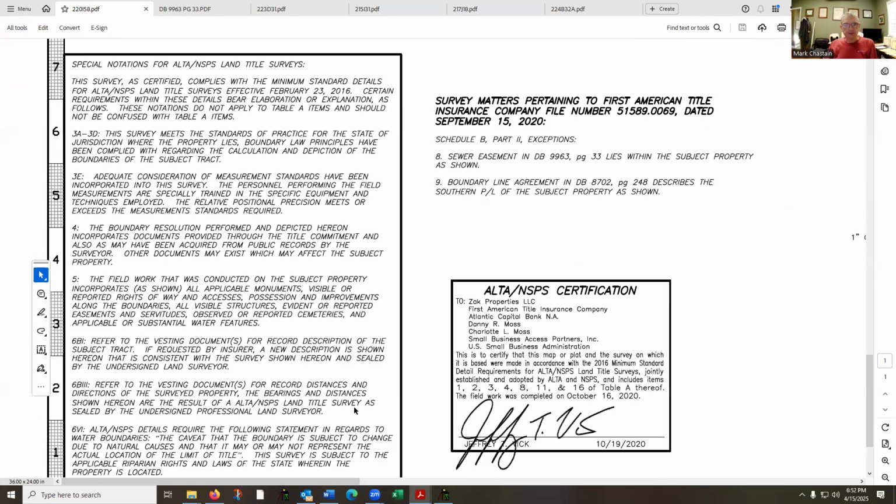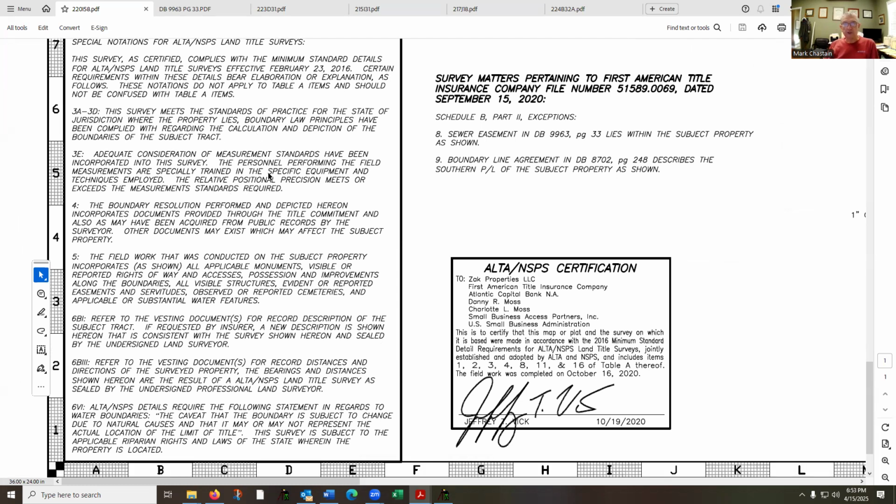I'll show you, this is something that I do. I've gone through the ALTA standards, and we address various aspects that we want to elaborate and have our elaboration on the record. Some of this changed with the 2021 standards, but this is just boilerplate for us. We stick it on every ALTA survey.